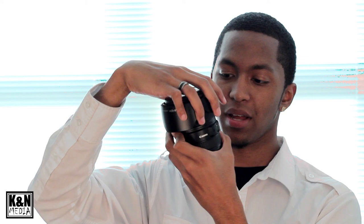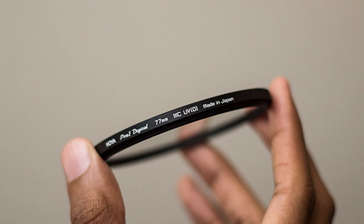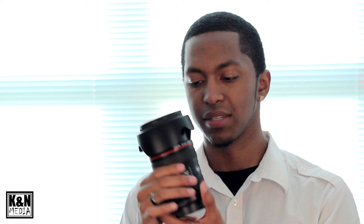A lot of people have said the lens would drop when pointing downward — that is absolutely not true, there's no lens creep. Also with the lens hood, you can flip it around and store it the other way while still having access to the lens cap. The filter size is 77 millimeters and we have a Hoya Pro 1 Digital UV filter on it right now. Looks very professional. That's a good look at the exterior of the lens.